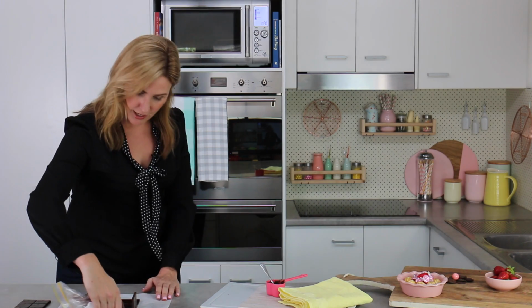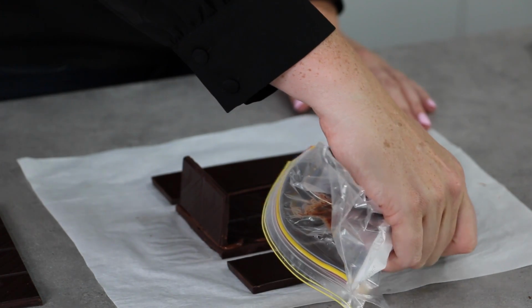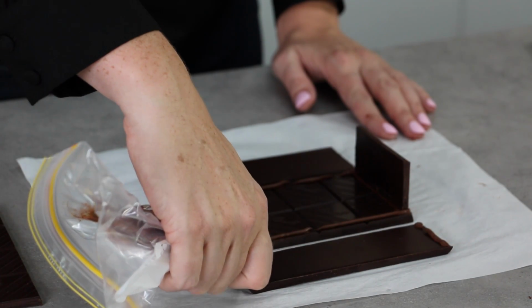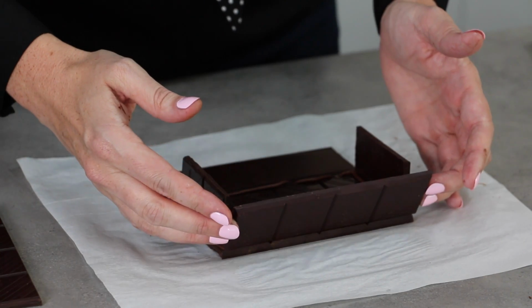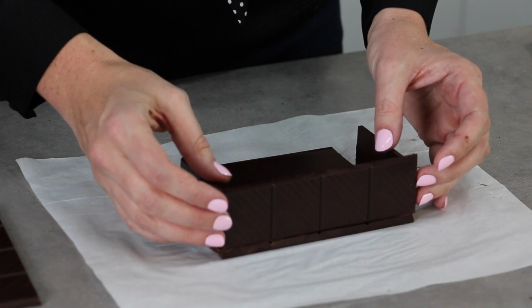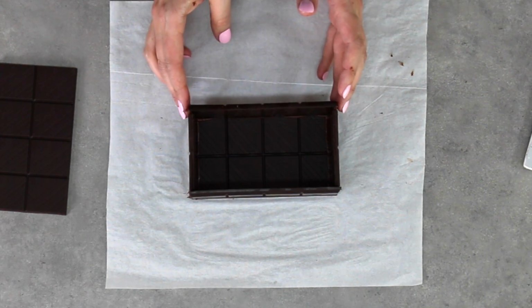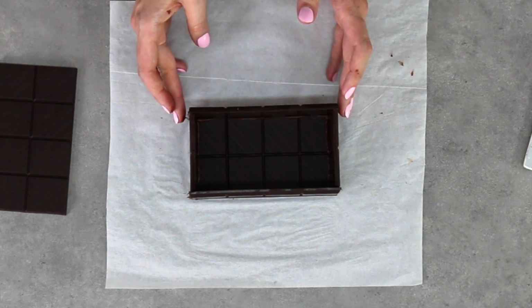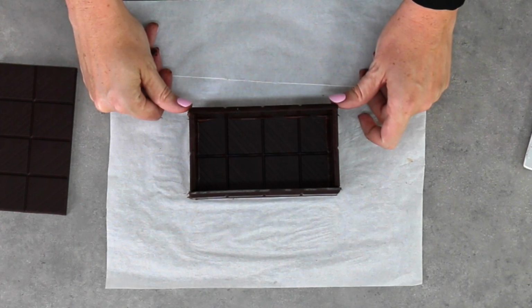Before you attach your 2 sides, you're going to run just a little bit of chocolate along the inside edge of each. So I'm going to do 1. And on it goes. You'll notice I'm grabbing my chocolate block by the sides so I don't end up with big fingerprints. This is kind of the messy part of the job, and I really don't want to get messy fingerprints on the outside of my really nice, neat chocolate box.